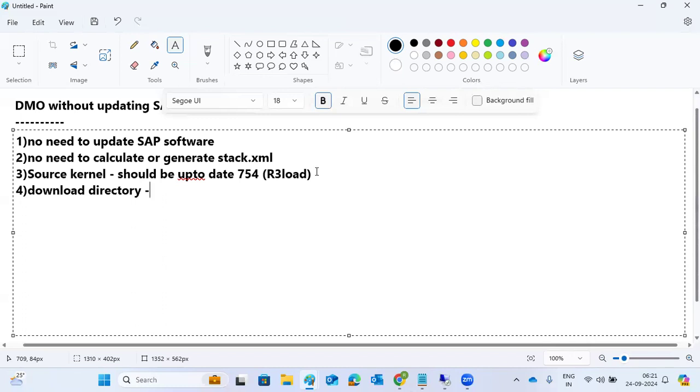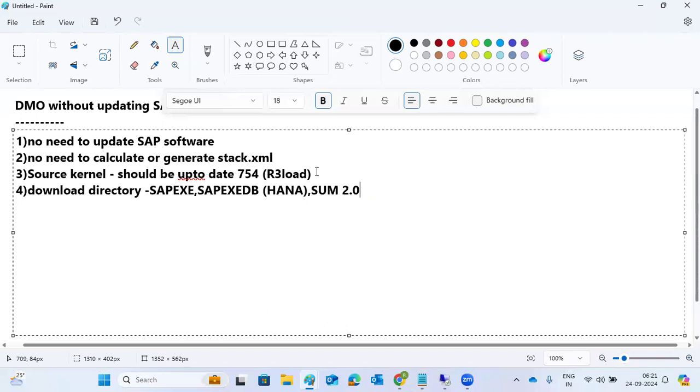So in the download directory, we require the kernel files, SAP EXE, SAP EXE DB, which is for the target HANA database, and we especially require the migration key. Maybe I will add one more point: some tool is required, SUM 2.0 is required.